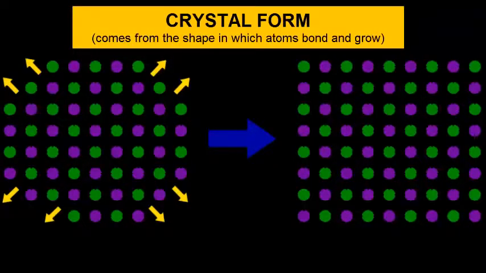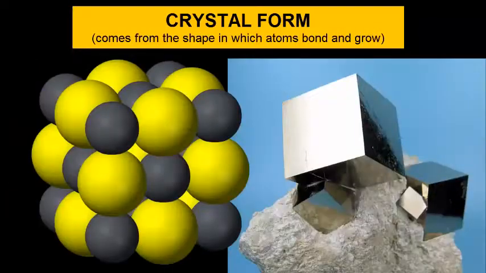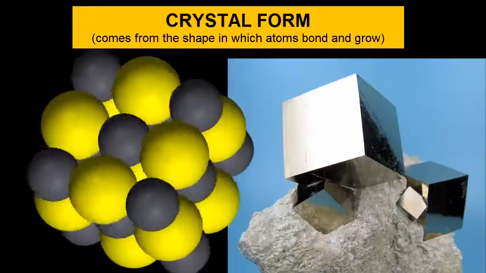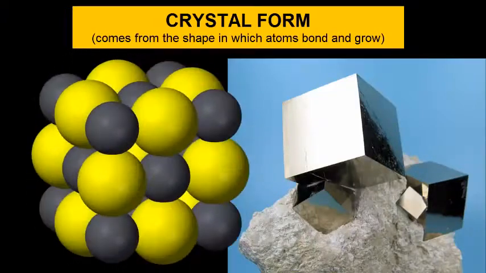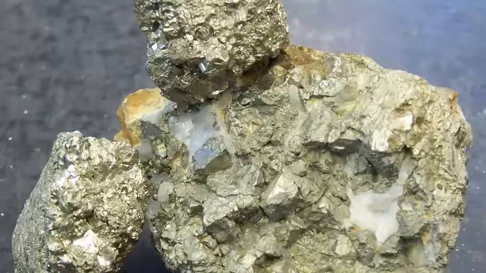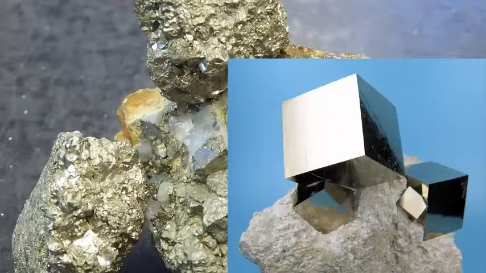Crystal form is the way a crystal grows. A mineral's outer crystal form is a reflection of the internal crystalline structure. It is often hard to see crystal form because crystals are a perfectly edged version of a mineral. They only form when minerals grow slowly with lots of space around them. It's way more common for minerals to simply fill the space they're given, and thus look more massive. And of course, even if they do grow as a perfect crystal, natural weathering and erosional processes often break or wear down the crystal faces before we find them.